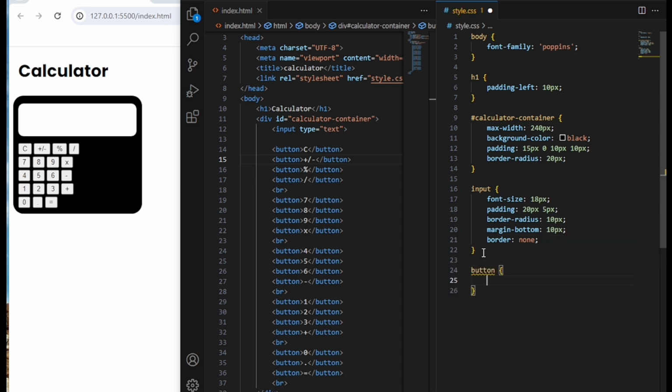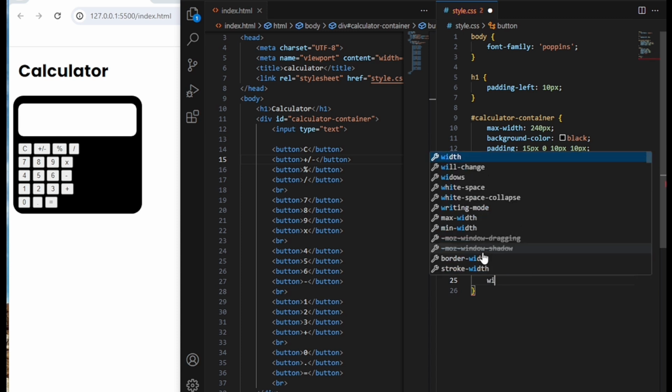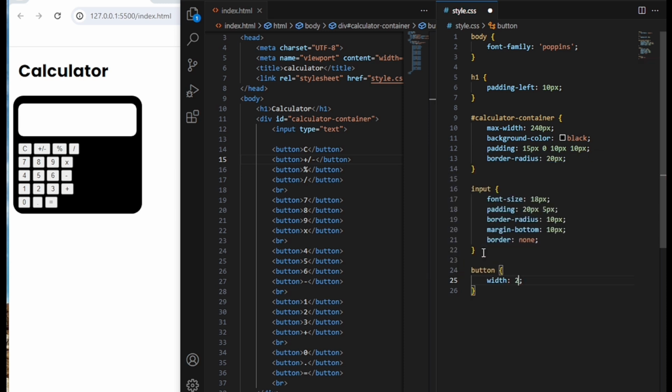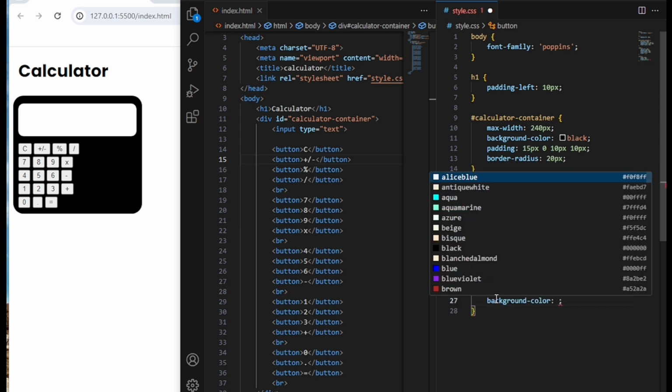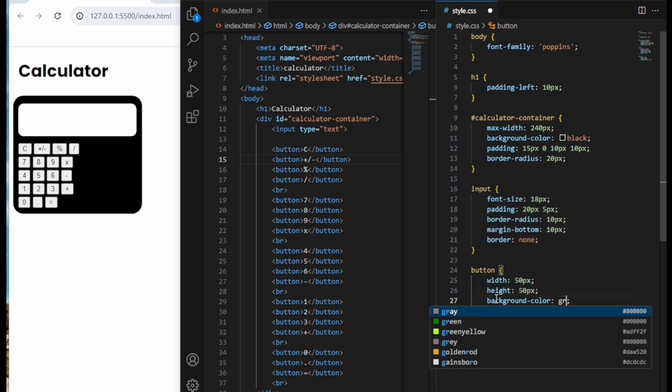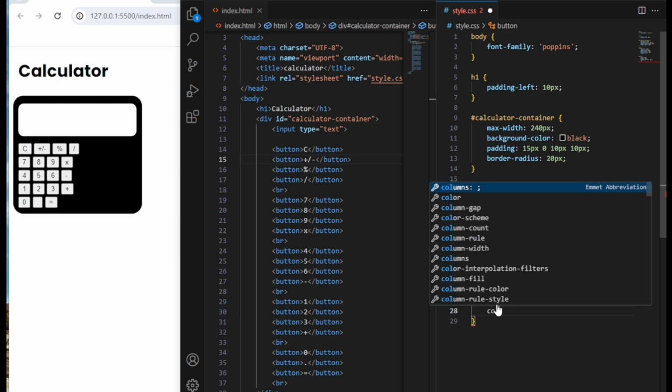We need to style our button. Let's give our button a width of 50 pixel, height 50 pixel. Background color, I think it should be, let's say gray, and also the color should be white.